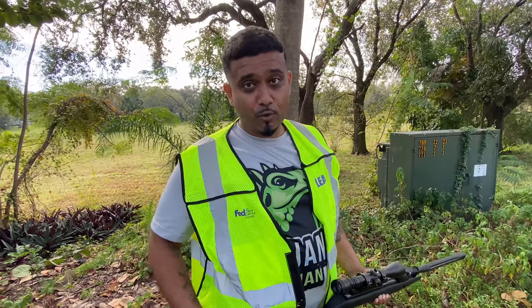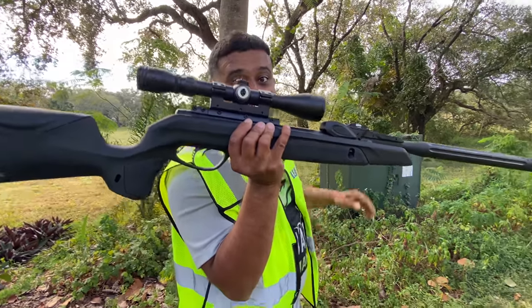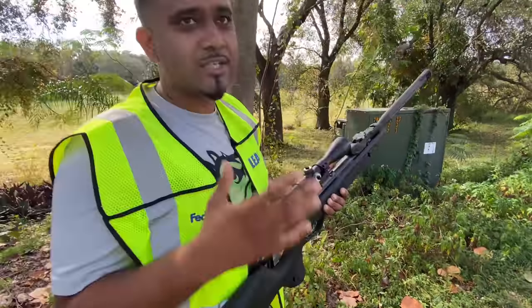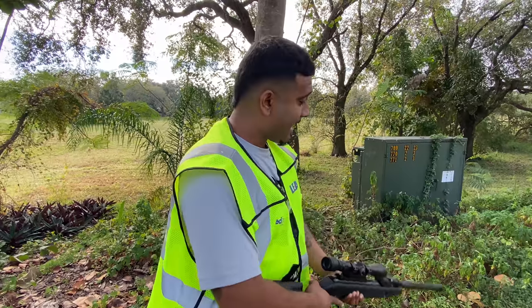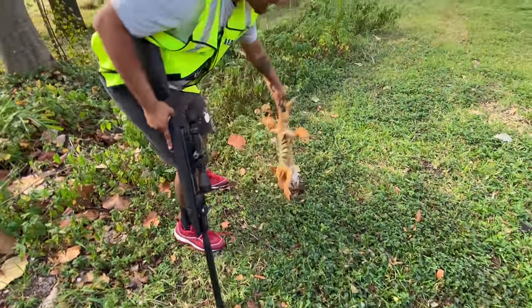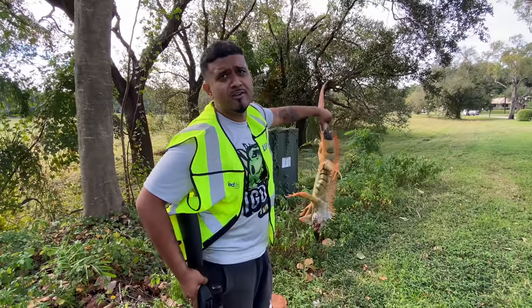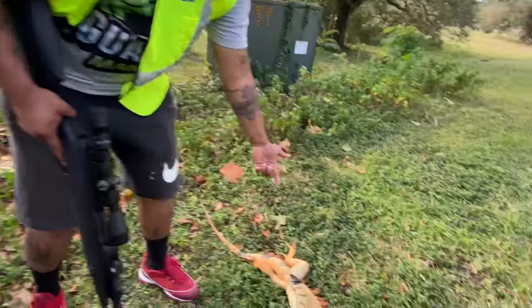So you guys are probably asking: what gun do I recommend if you're just getting into pest control with these iguanas? They are taking over. The more you get used to a gun that's simple to use, effective, accurate, and of course deadly — that's just the best case scenario. Right here we're using the Gamo Swarm 22 Maxime. It's got a 10-round mag, comes with a scope that never lost its zero. I've zeroed this scope one time and it's never lost its accuracy. It has the knockdown capabilities to take down an alpha male iguana at about 25 to 30 feet — about a good 10 yards up there.